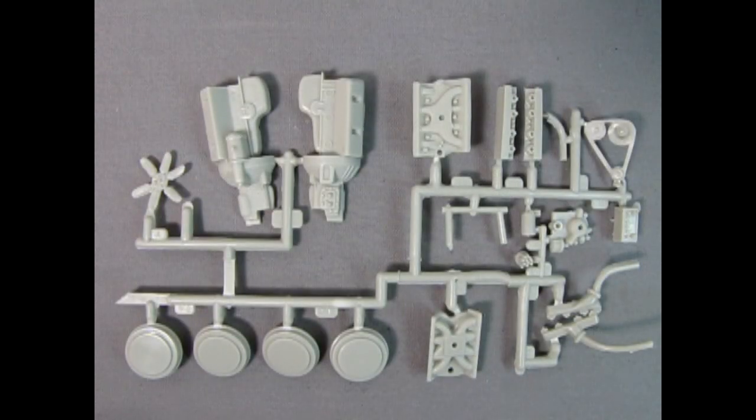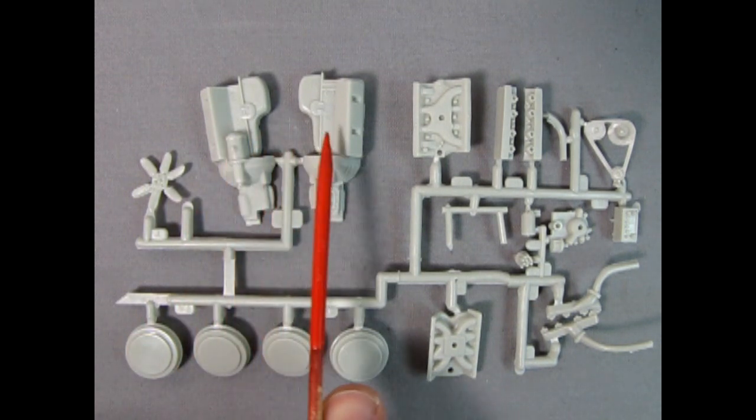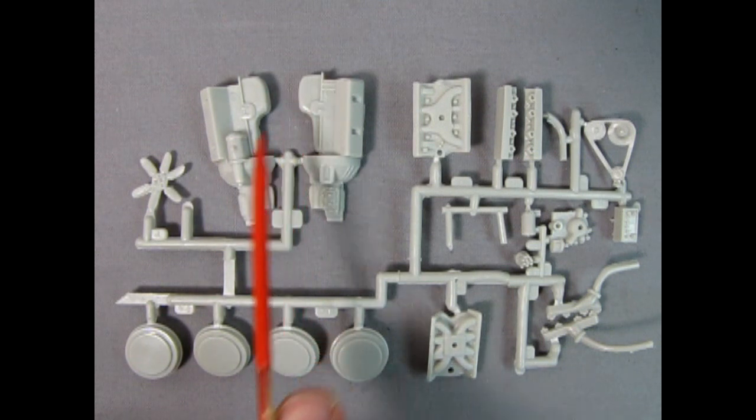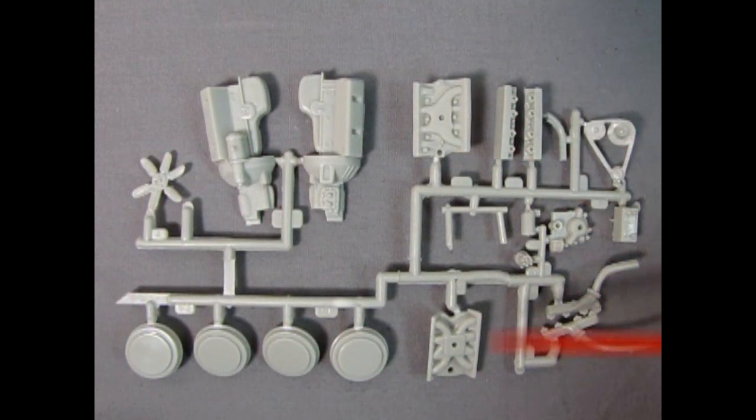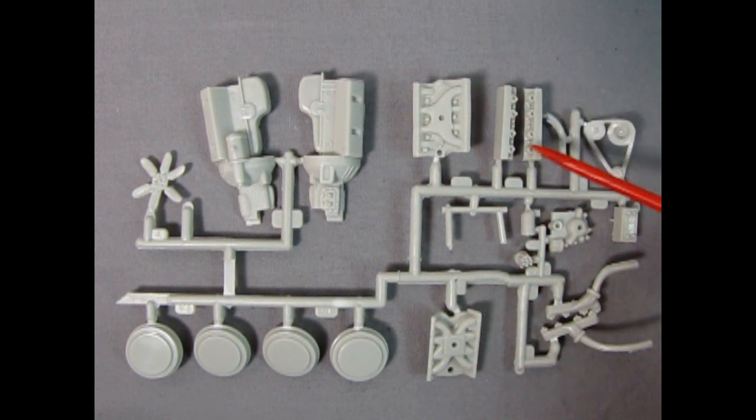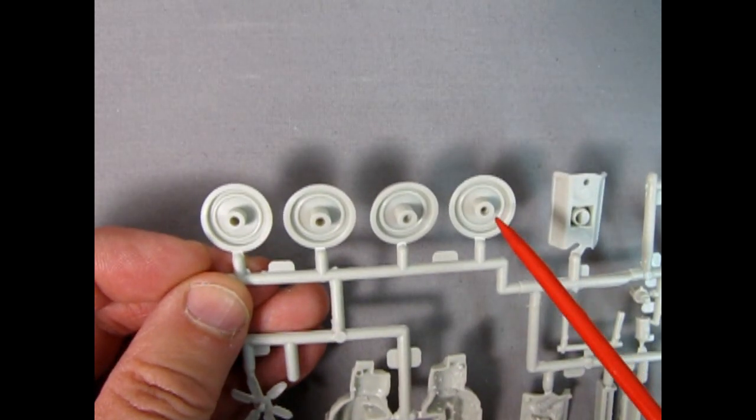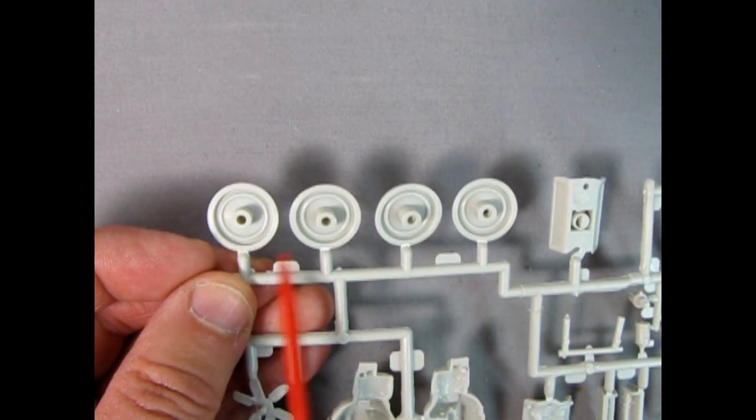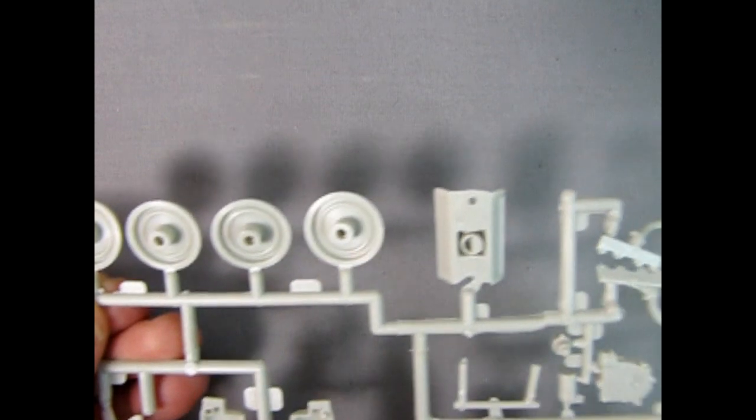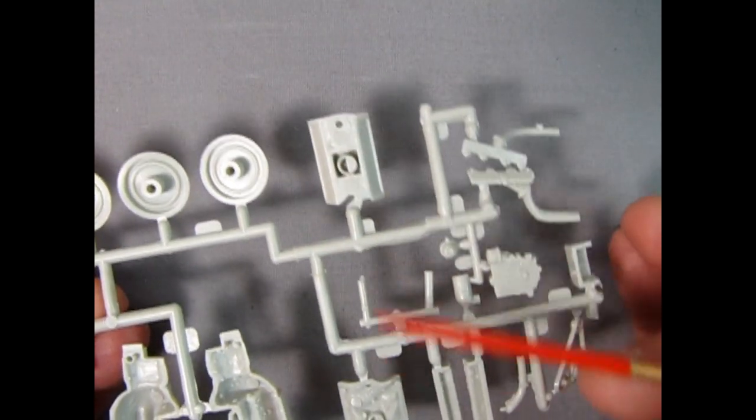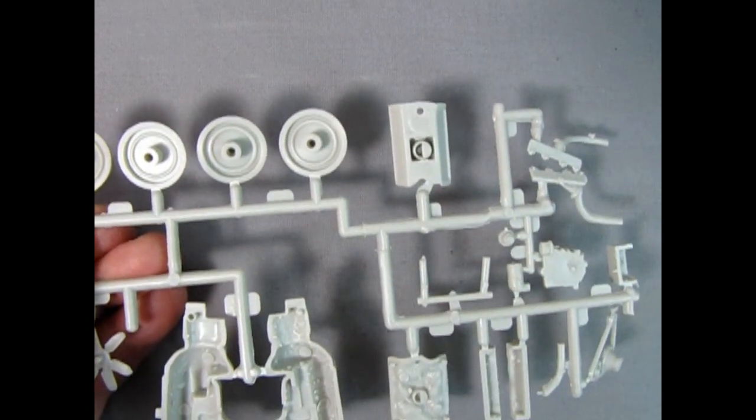Here we have the parts tree that consists of our engine. So we have the right and left hand side engine block with the transmission and the oil pan molded on. We have our fan. We also have two intake manifolds on this parts tree. Cylinder heads, radiator hose, fan belt and pulley, front timing chain cover, distributor. We've got our stock exhaust manifolds and headers. We also have a battery right here. And then here we have our wheel backs. I'll just turn that over so you can see. These are again the metal pin style as well as the plastic pin for the fronts. There are some mold marks on the bottom of these manifolds which will have to be sanded down in order to get them to sit on the top of the engine nice and easily.